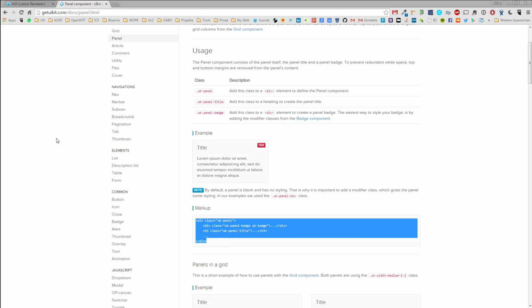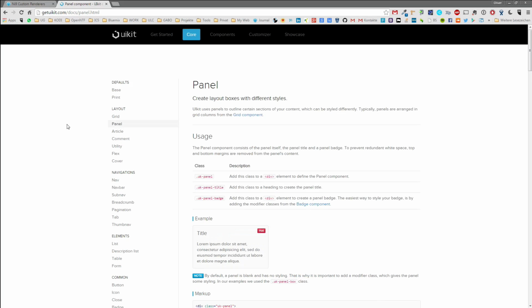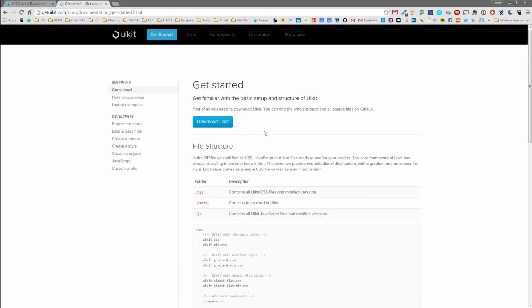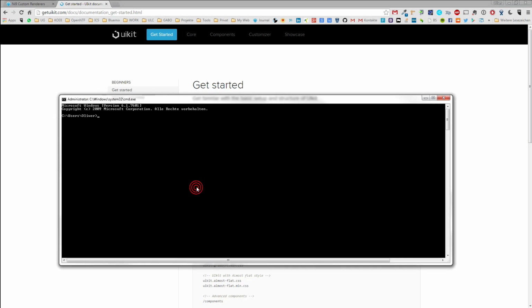So the first step for this demo is grab your version of UIKit or any other framework. I like to use Node.js and Bower to download all the necessary stuff, and here I'm downloading just the UIKit stuff, the whole stuff with Bower.